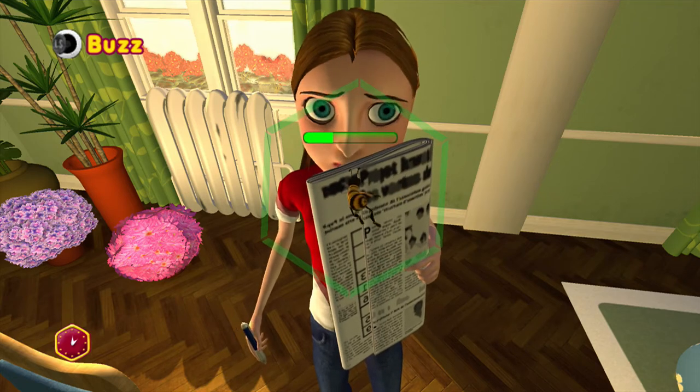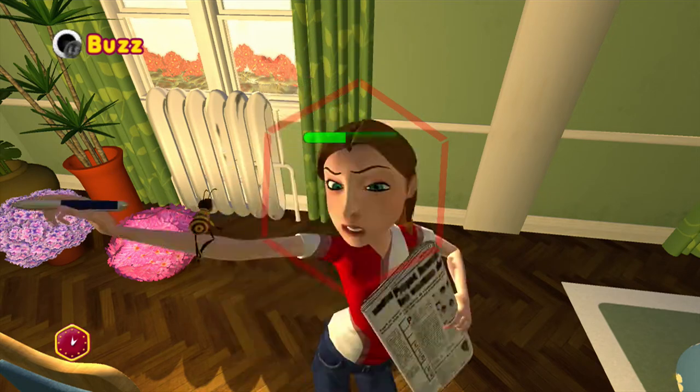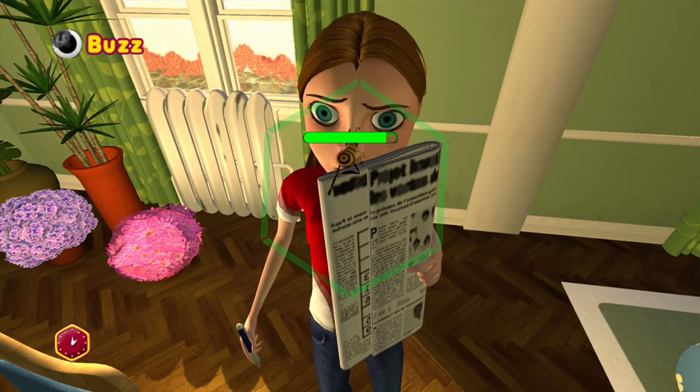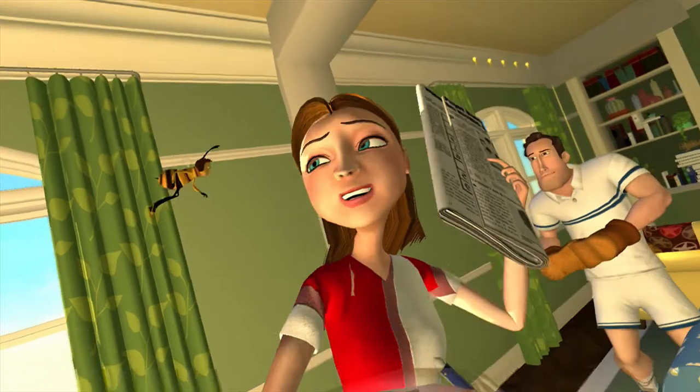I mean, you should be safe with that newspaper. Anything under 75 sheets and you can live. That's what they said in the movie. You gotta watch out for Vogue, right? Yeah. It's a thick magazine.